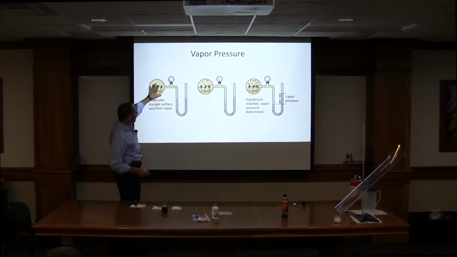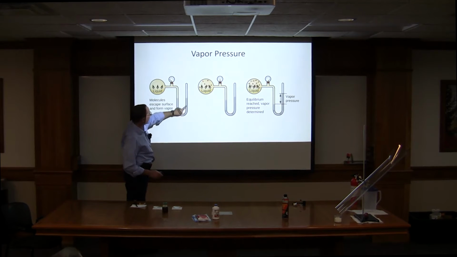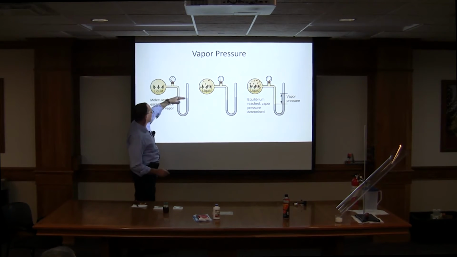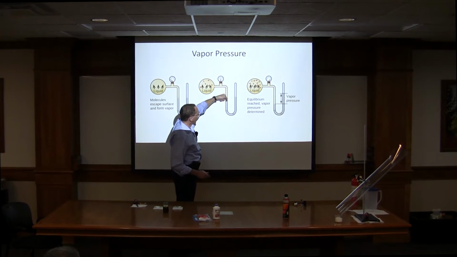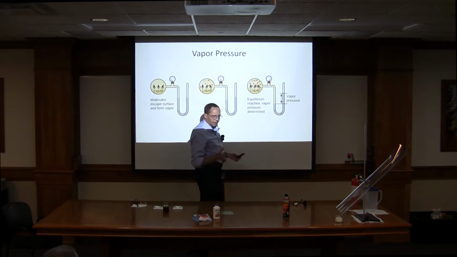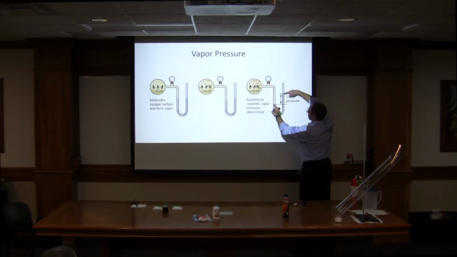They have a device. This is under vacuum, so there's basically no air in here. And in the little trap here, they put in some mercury. So there's no air in here, and they sit at level. So the idea is, you take your liquid, you put it in here, and as it starts to evaporate, those molecules exert some pressure, and it starts to put a pressure downward on this column of mercury here, and it starts to push it down on one side and up on the other. So the vapor pressure is a measure of how far it is from there to there.